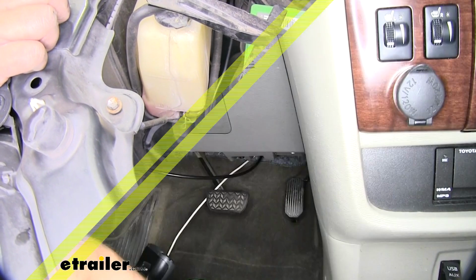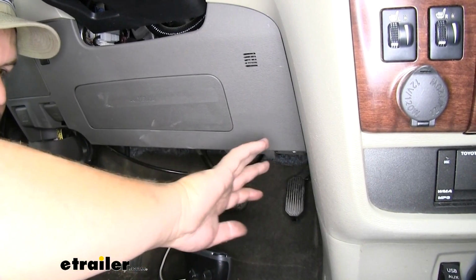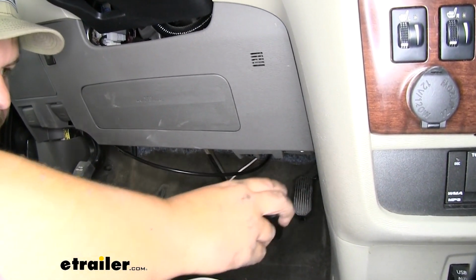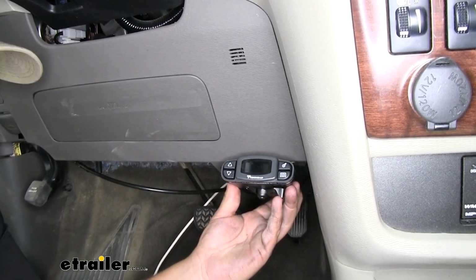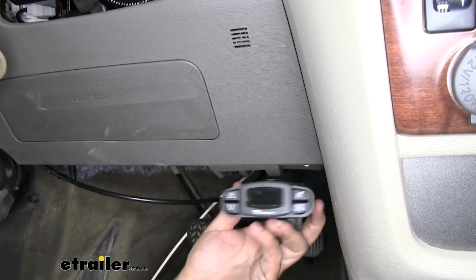And we need to find a good spot to mount our brake controller. It's pretty common to mount them in the footwell on the driver's side, so I'm going to go ahead and put ours here. Now we want it to be straight in line with the car, and we want the box to be as level side to side as possible. So we wouldn't want to mount it like this, and we wouldn't want to mount it like this.